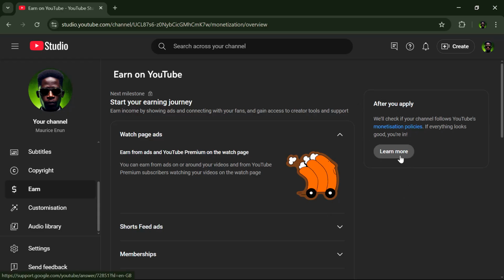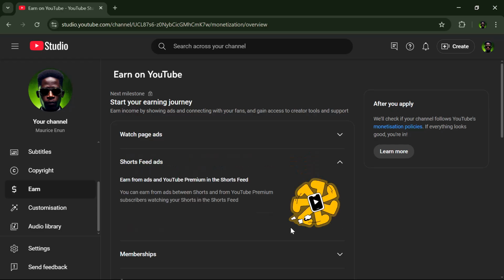Now, you can use the Learn more option to simply apply for monetization. You're going to be writing a letter to YouTube requesting monetization as you are up to standard or up to the requirements to get monetized. All right, so you also need two-step verification enabled and no active strikes on your account. So avoid posting adult content on your account or anything that will cause YouTube to give you a strike on your account.